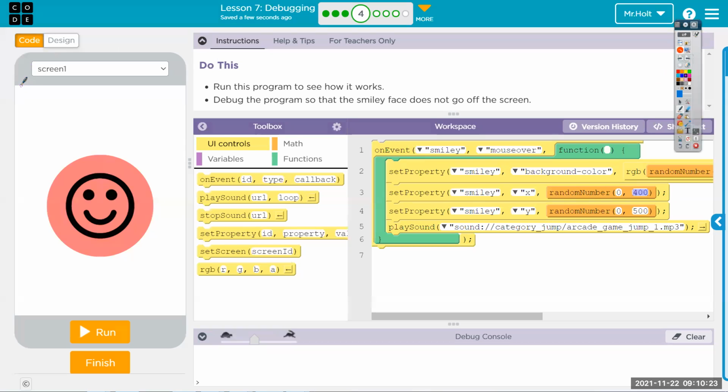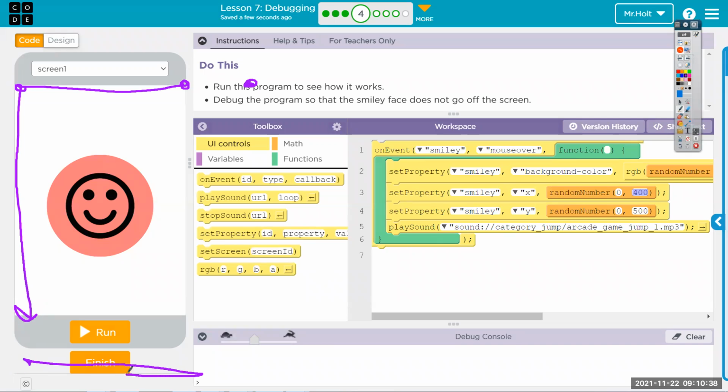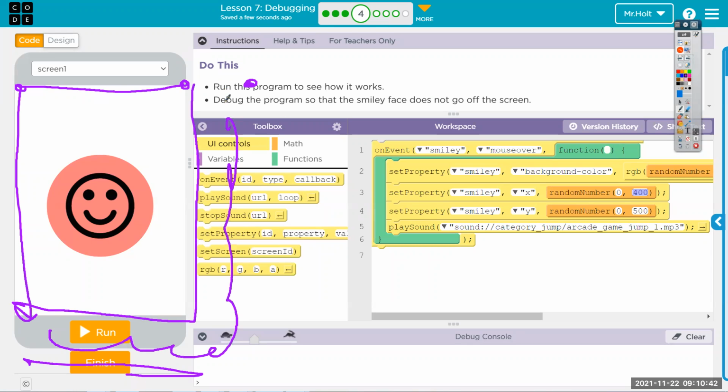And remember, 0 to 320, so 0 to 400 puts us over here, and 0 to 450 means 500 is this far, so it can end up somewhere off of the screen.